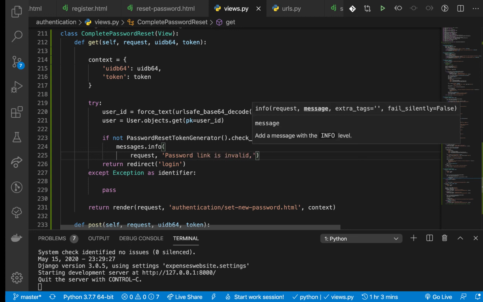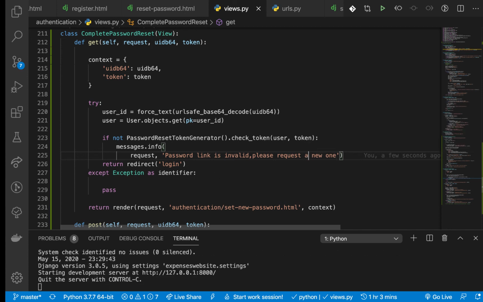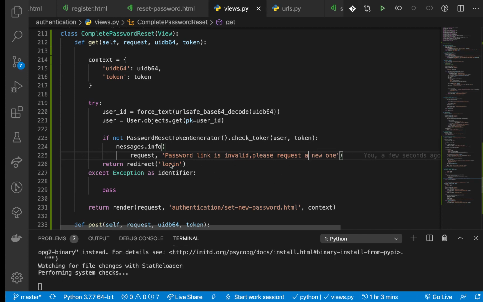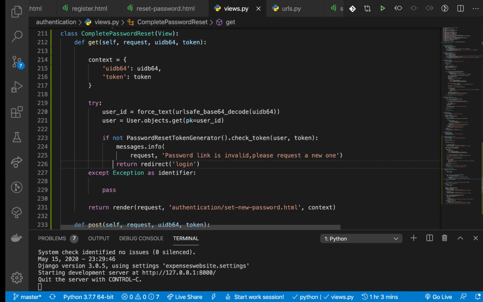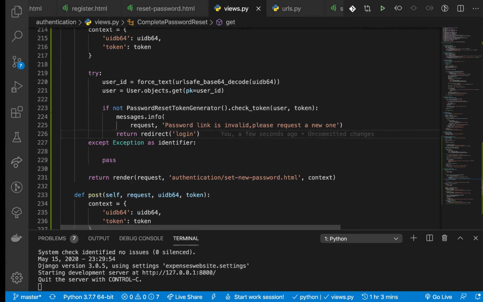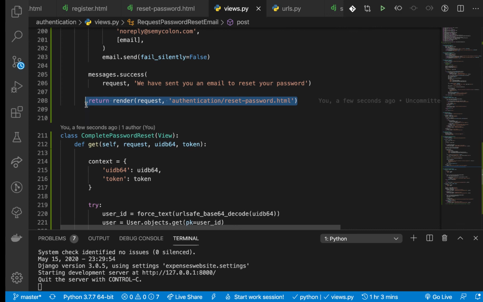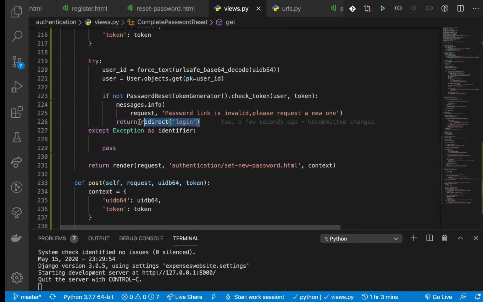Please request a new one. Alright, so once this is the case, then we want to return a page where they can request a new one. So that will be this request page.